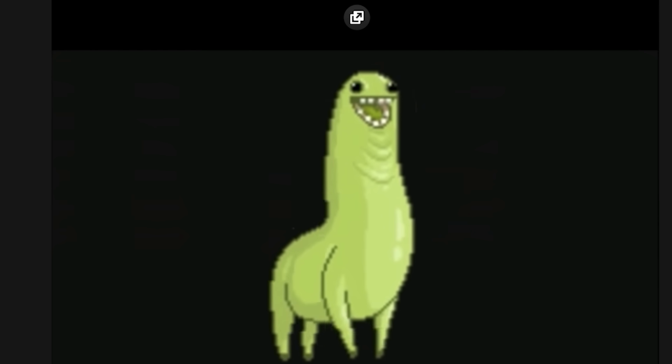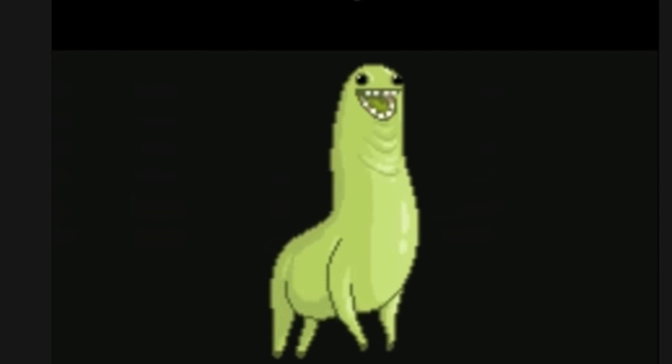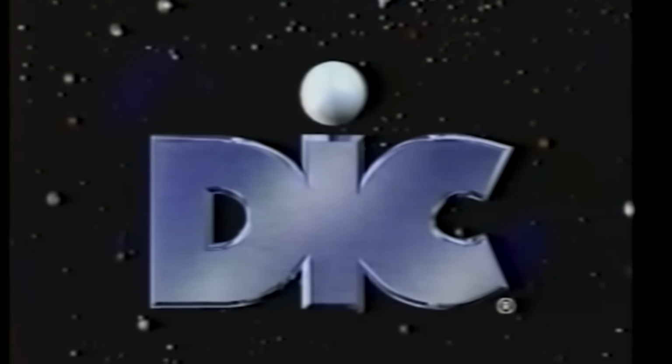Bunchy the Green Llama. If you were on the internet during the late 2000s/early 2010s, you'll probably remember this guy. I always liked him, but I can see how some kids found him scary. Deke logo. This is referring to the iconic logo for the animation studio Deke. I'm guessing it's on here because some kids might have found the giant text coming from the sky scary.